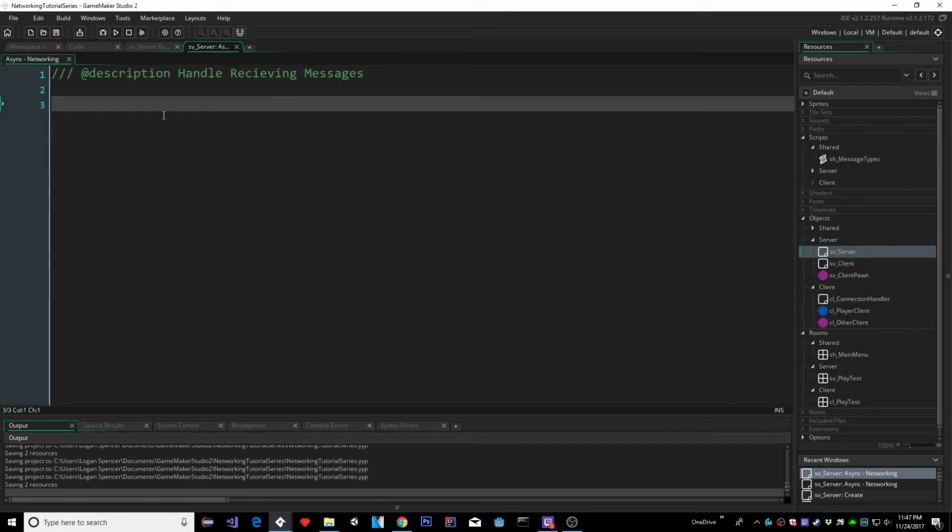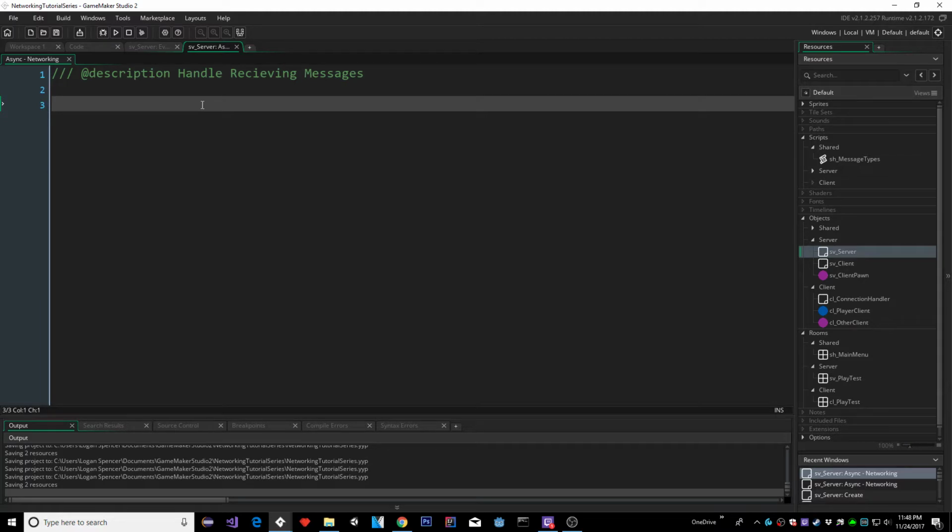All right, we're back to receiving messages. So again, we're receiving a map. The reason this is an asynchronous event is, if you know GameMaker, you know that it defaults to 30 frames per second. And that means the step event runs 30 times every second. That's all fine and dandy. But we don't only want to grab packets 30 times a second. What if we had 30 users, right? So we had 30 users in our server and we could only grab a packet every step. It would take a full second to grab input from all of those users.